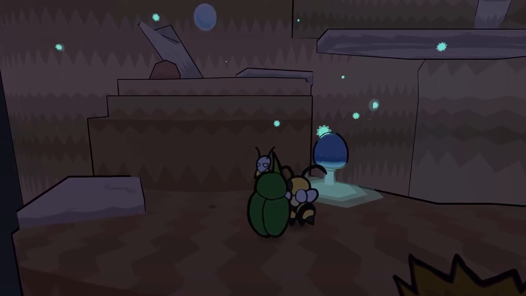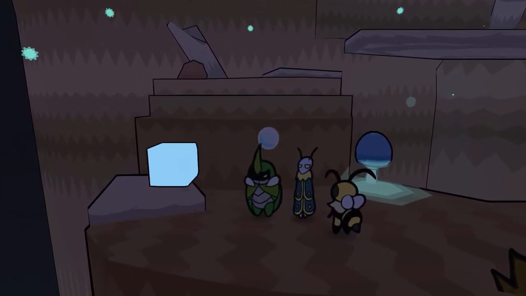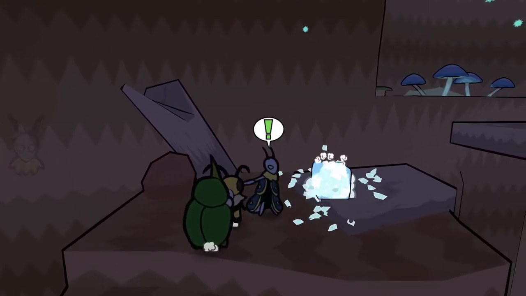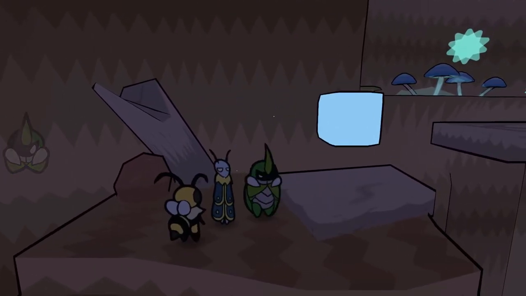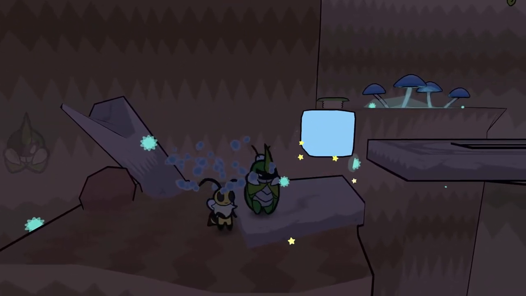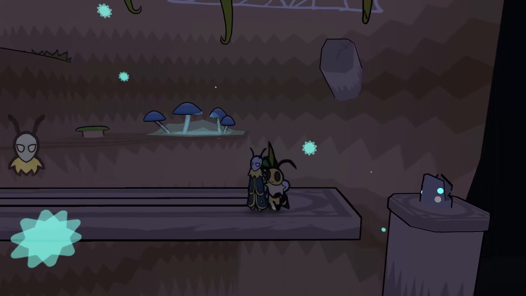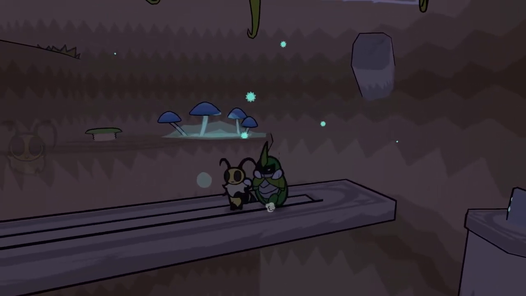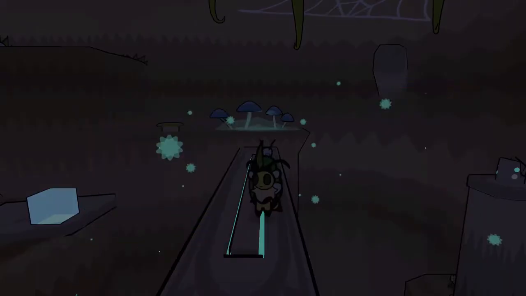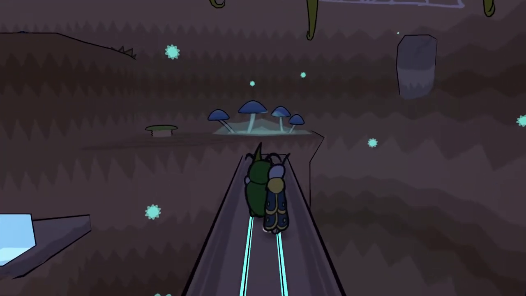Yeah, the ice block pushing puzzles, some of them are a little bit janky. It can be a little frustrating. You also have to switch characters every time you want to push the block around, so it can be a bit janky. I still really enjoy it, but everything's got to have a bit of a downside, I suppose. Oh, hello. Hang on, I want that. Oh no, I don't. Just a leaf. Yeah, I'll just leave that leaf where it is.